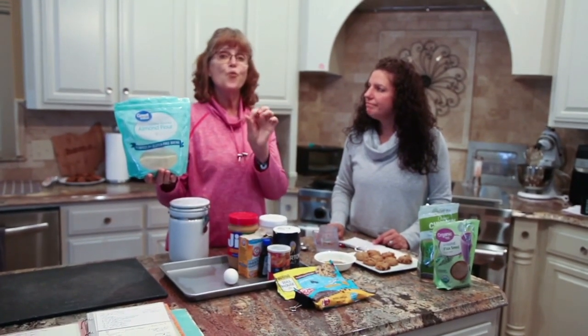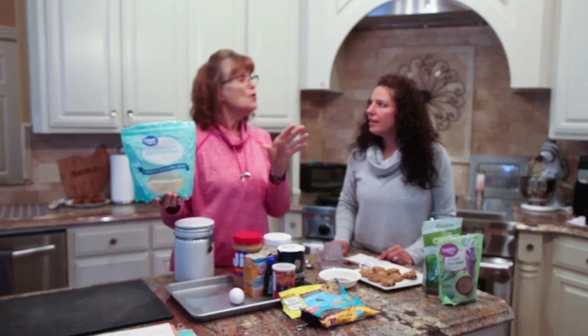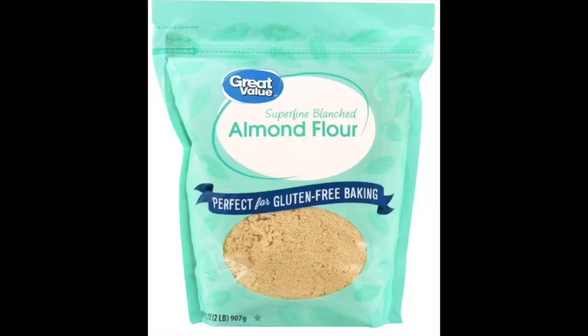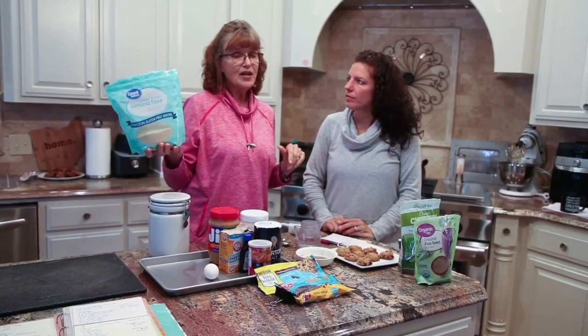In the recipe, it says 1 cup of processed almonds. Like throw your almonds in a food processor and chop them up. Well, when I did that, it looked exactly like my almond flour. So I thought, why? So from then on, if it called for a cup of chopped and a cup of almond flour, I just put in 2 cups of almond flour. Today we doubled our recipe, so it was 4 cups of almond flour.